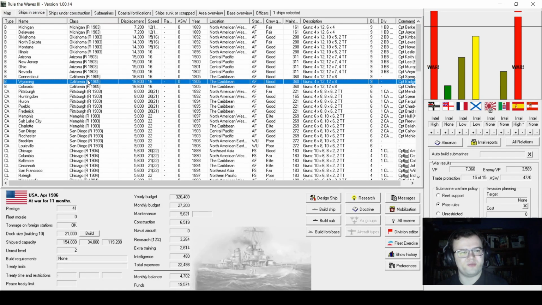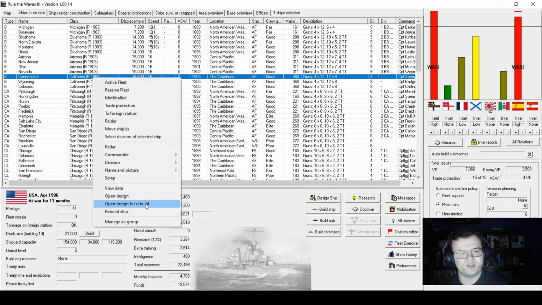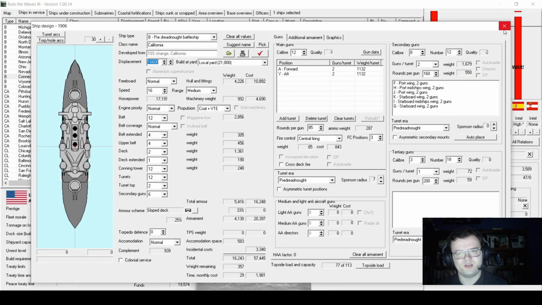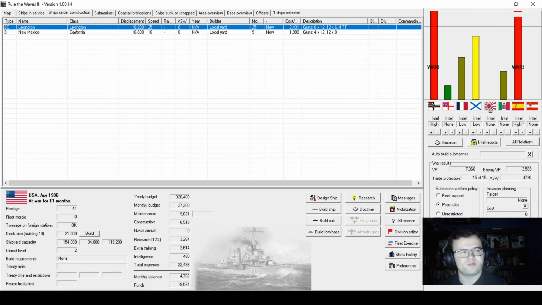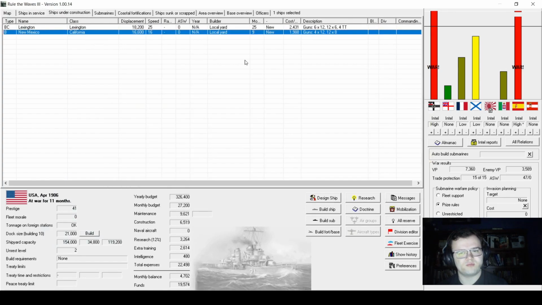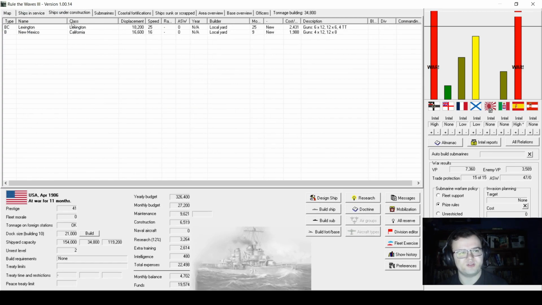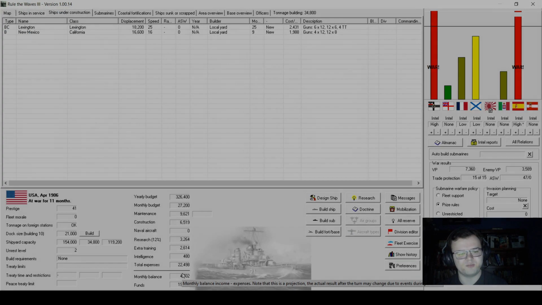I guess the Californias missed out on torpedo protection? Probably. They would have been the last ships built without it, I think. Yeah. So at least we'll have 4 again once the one that's under construction is finished. Okay, we have a huge monthly balance surplus.